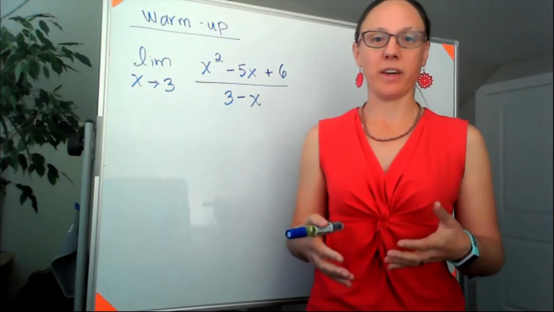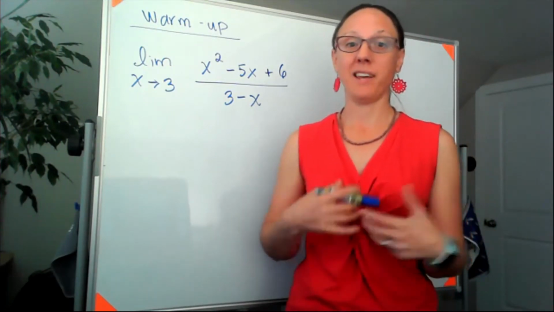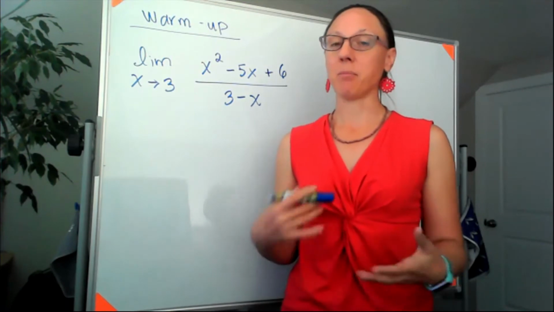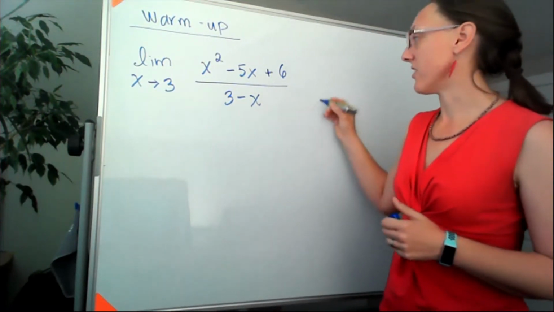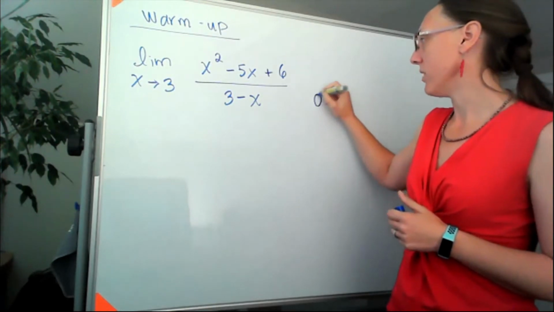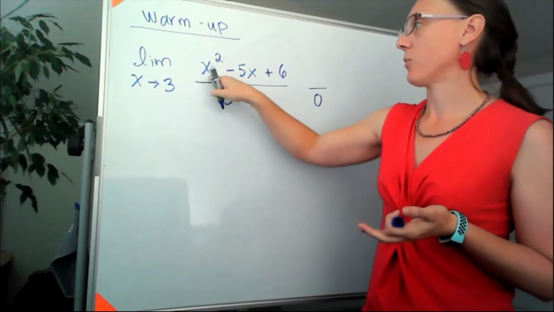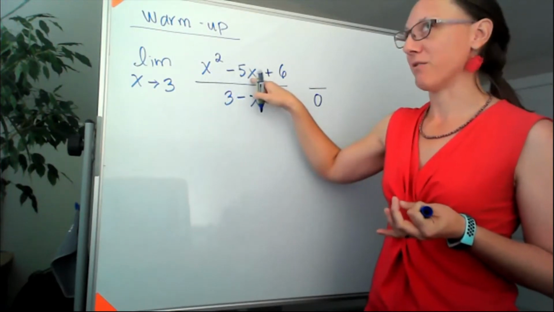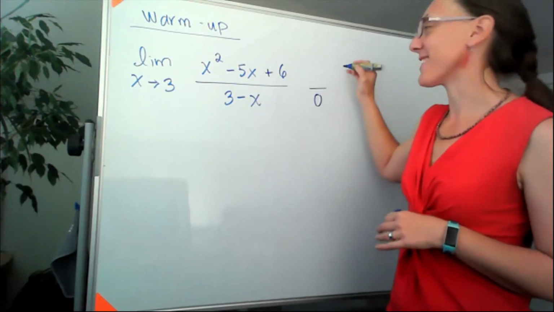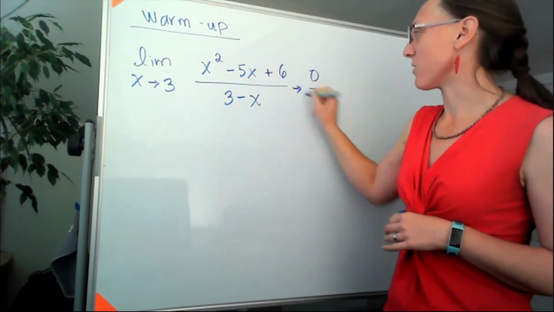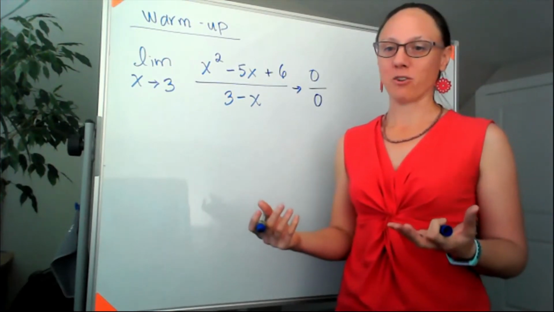Anytime we're working with a limit problem, the first thing that I'm going to try is to plug the number in. If I plug in 3 to the denominator, we definitely get 0. And if I plug in 3 to the numerator, 3 squared is 9, minus 15 should be -6, plus a 6. So we also got 0 over 0, which means go do some algebra.